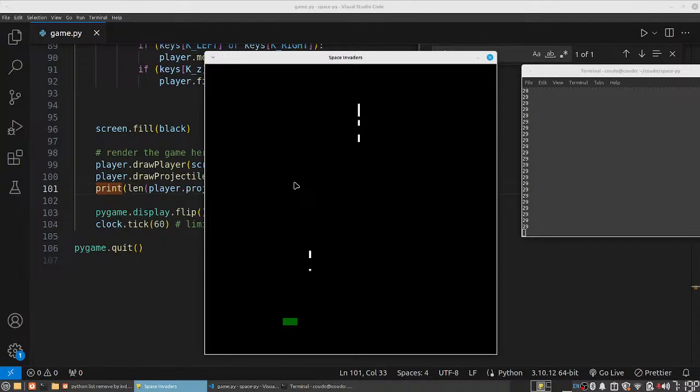So right now there's about, and you can see it reduces because it deletes everything. Again, 5 projectiles at one time. I think we send about 5 projectiles.